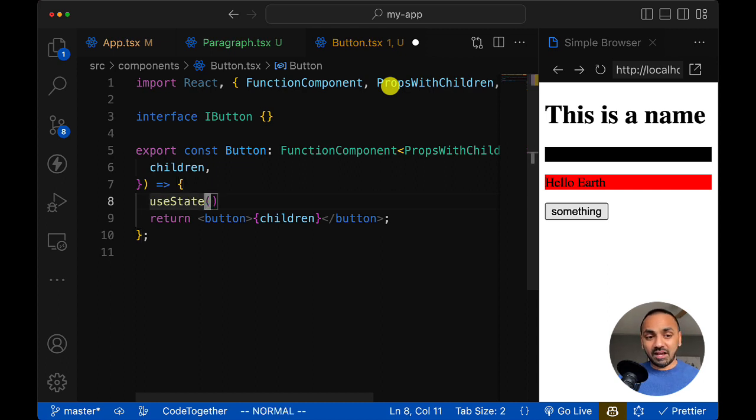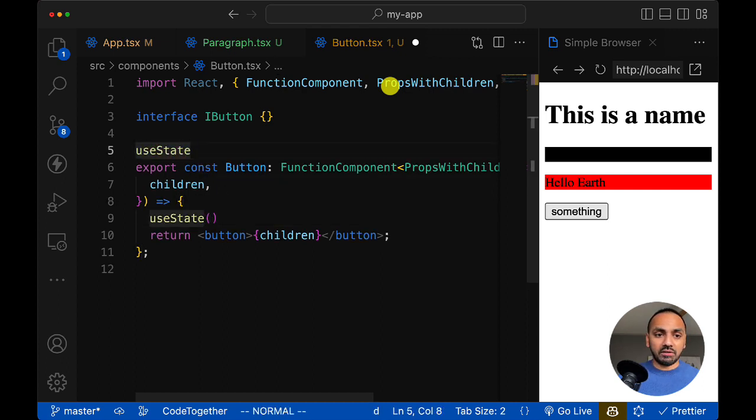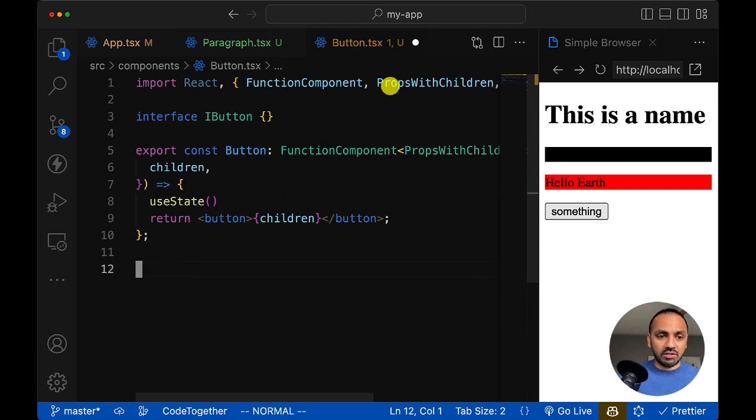Remember, this is inside the component, not above it, not under it. Has to be used inside a component. Otherwise it will complain when you save it. So you will know that you're doing something wrong anyways. All right, next thing would be for use state, you can provide any kind of data type. It could be object, it could be an array, it could be Boolean, any of those. For now, I'll just work with true or false because I want to toggle the button, whether it's pressed in or pressed out, something like that. So by default, I will say false.